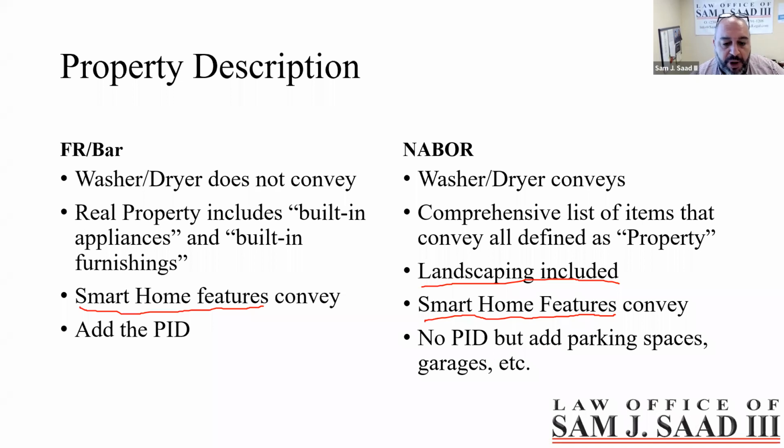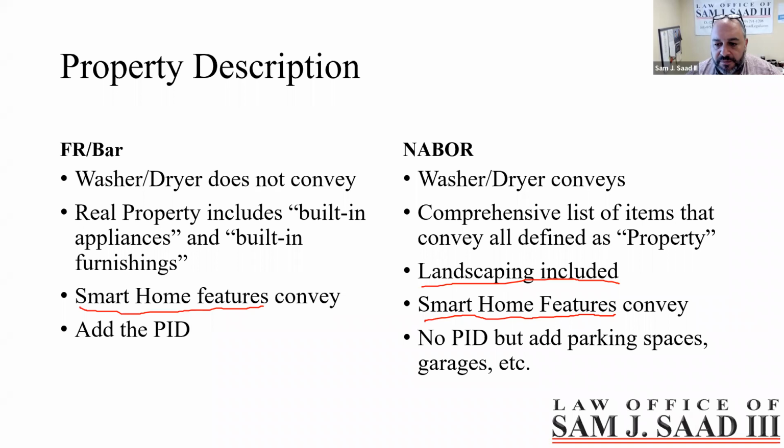identification number, but it does ask you to identify by identification number or letter the parking spaces, the garages, the boat docks, the storage lockers, the cabanas that are associated with your specific property. One thing I'll mention here is the FAR/BAR has an addendum that says for associations, and you would be able to put on that where you can add the parking spaces and other things.